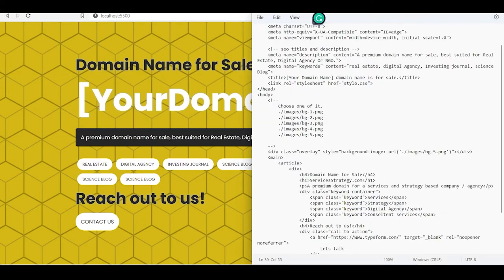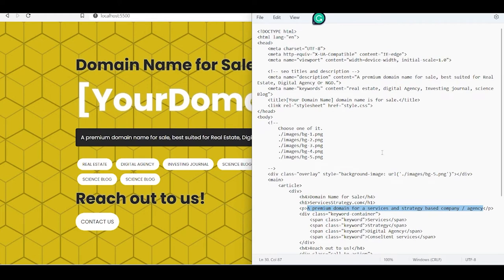Once you have changed the description of your content, let's copy that, Control C, and provide it inside the meta name description. Content equals this content will be displayed inside your search engine, and whenever you share this link, this type of thing will be displayed on social media, like Twitter or LinkedIn, as the default text for your link.